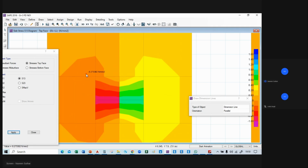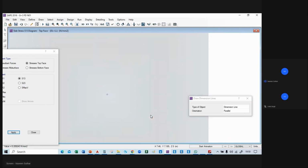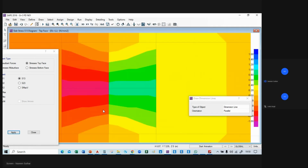There is not much difference between 0.9 and 0.83. So what you can do is increase the footing size by 50 mm. It will be perfect. So your D is increased.